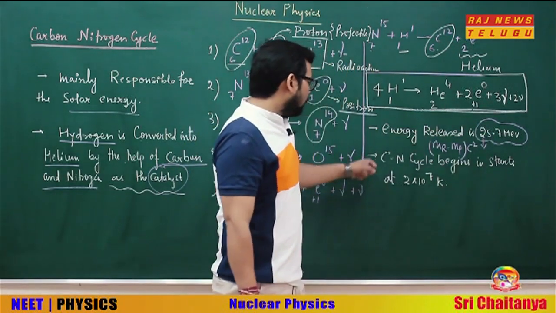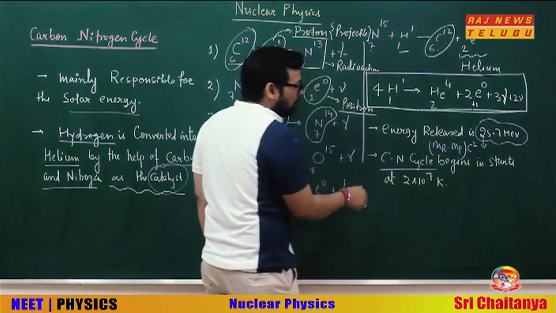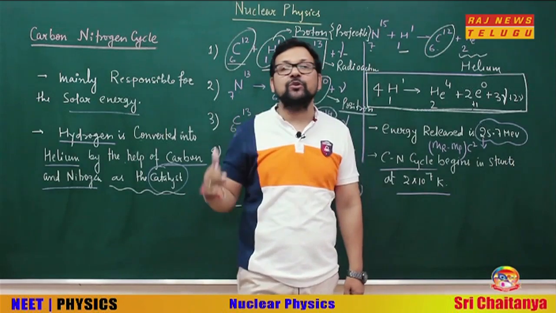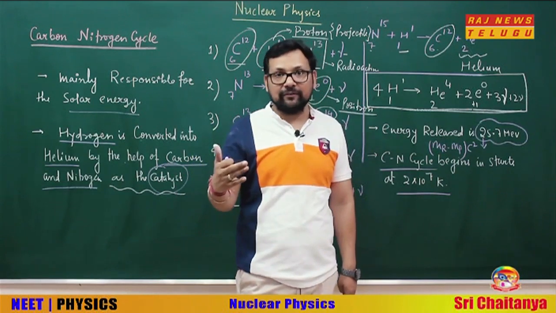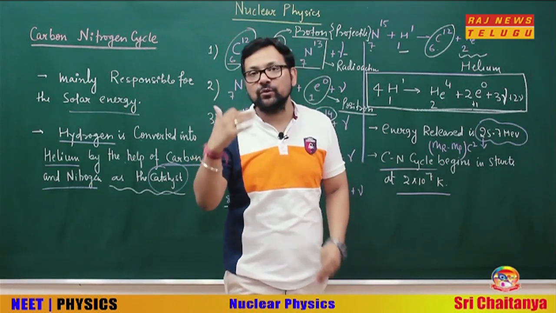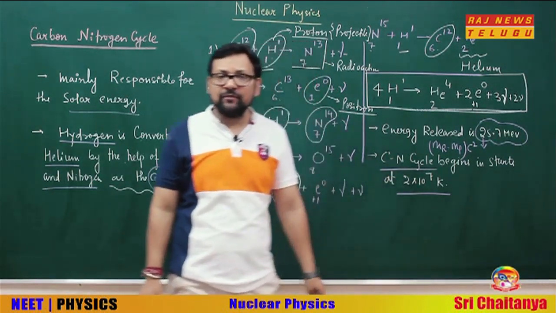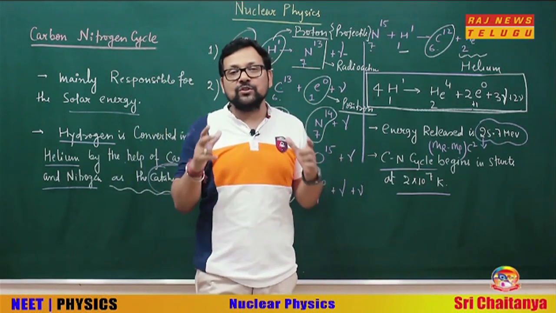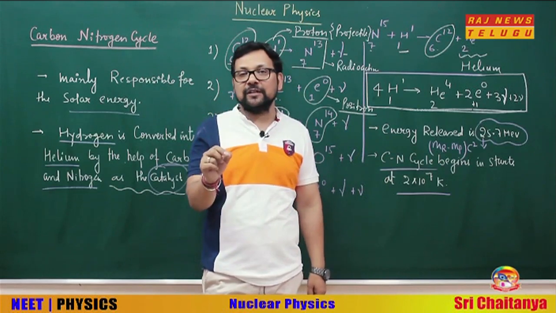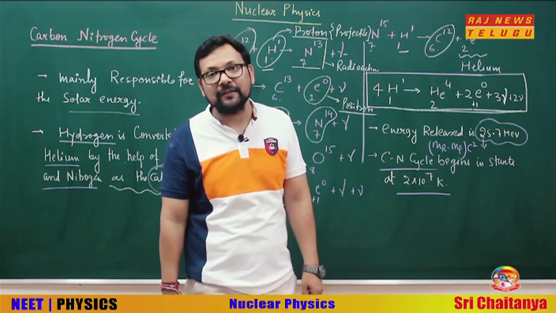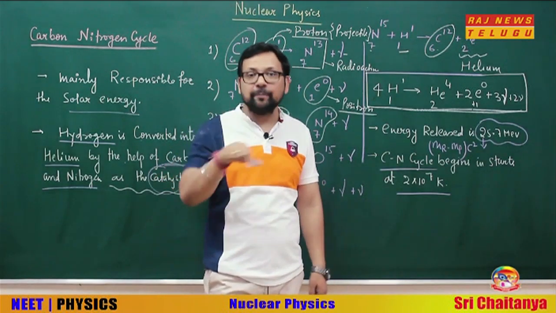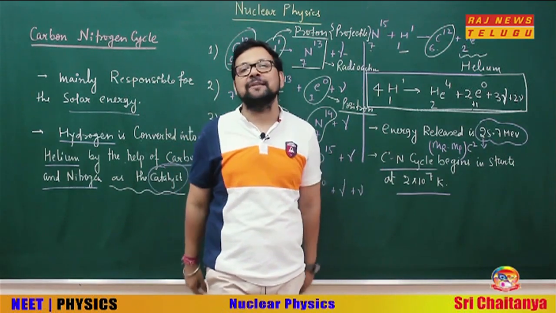Okay, there. One more interesting fact is, see, the carbon-nitrogen cycle begins in stars at 2 into 10 raised to power 7 Kelvin. If you remember, I told you the data for the proton-proton cycle in the sun for 10 raised to power 7 Kelvin. At that temperature, there is no carbon-nitrogen cycle, students. It starts at almost double the temperature, 2 into 10 raised to power 7 Kelvin. So these are the small facts, and we have done with the mechanism as well. So do remember, the main source of solar energy, carbon-nitrogen cycle, hydrogen is being converted into helium, and carbon and nitrogen are acting as a catalyst, so you will not see carbon and nitrogen in the final product. Hydrogen for carbon and nitrogen is acting like a nuclear projectile, and this is a cycle which is being repeated after each 6th step. So this was the carbon-nitrogen cycle for you.